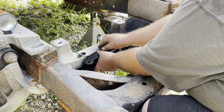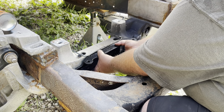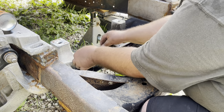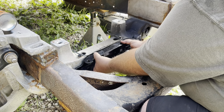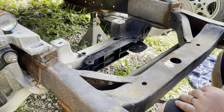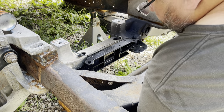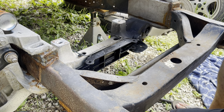Looks like the brake lines hold it down there just a little. It's been smashed down, which we're probably not going to use anyway. That should give us our spot to drill the third hole. Put the bolt and the nut in through that square hole in the middle. Get this stuff opened up here.